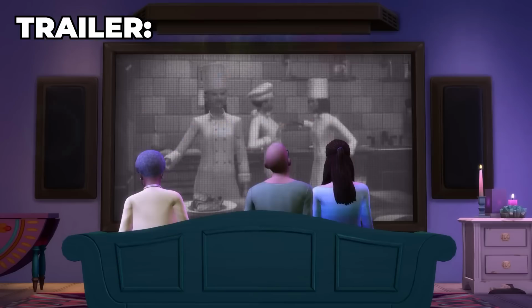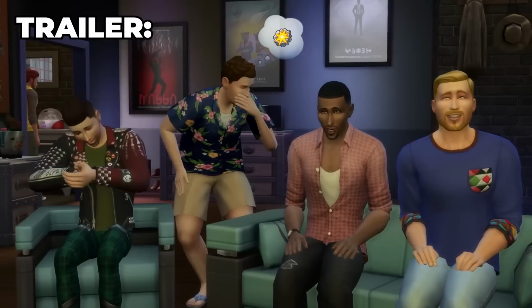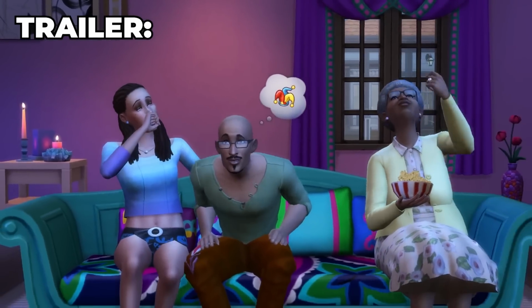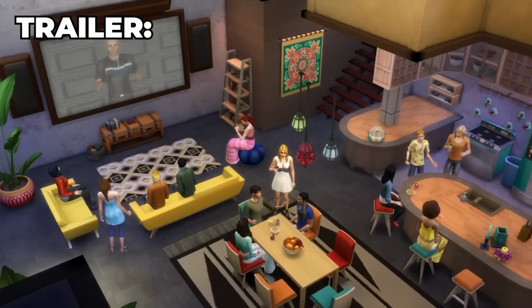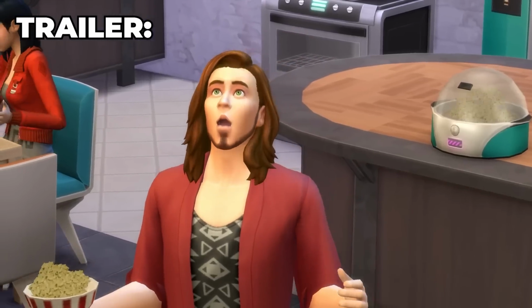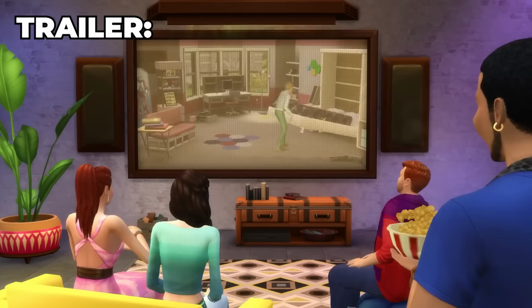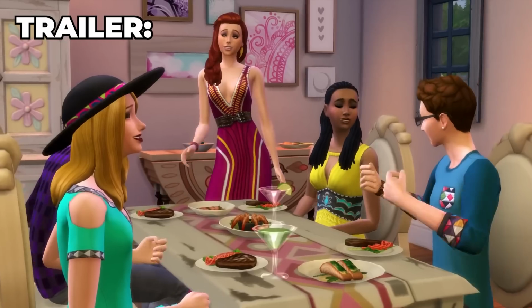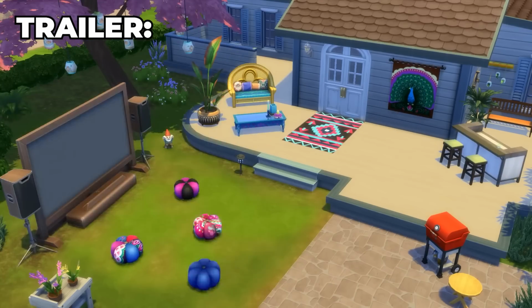We can already watch TV in the game, you can already get moodlets from watching TV in the game, you can get skill points from watching certain TV shows in the game. This pack didn't really add anything new other than saying these are movies, not normal TV programs. The popcorn machine is a very small, minor feature, and when you compare this to a lot of other stuff packs, it just didn't come with enough to substantiate it being the price it's at.